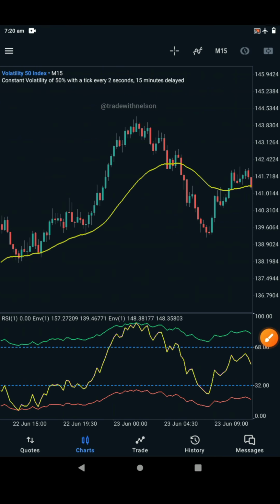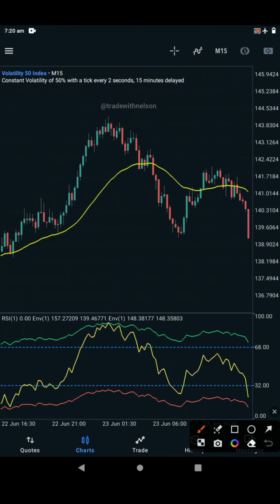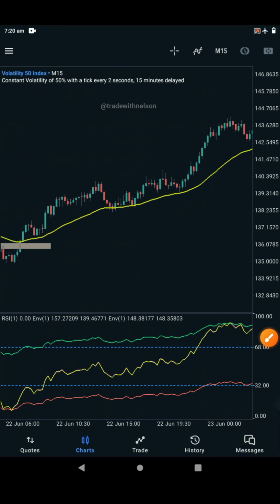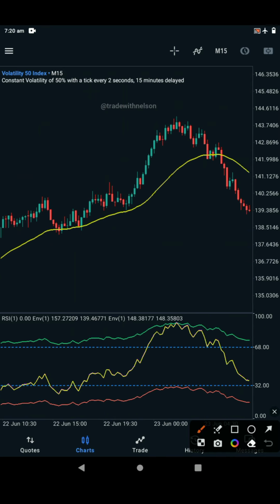You can actually make more out of this strategy. All you just need to do is to do your top analysis up to the 1 hour time frame and use the 15 minutes time frame for your entry. Like I said, you can buy, you can also sell. So this strategy is not fixed to only buying or only selling.